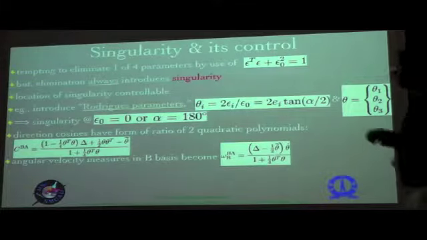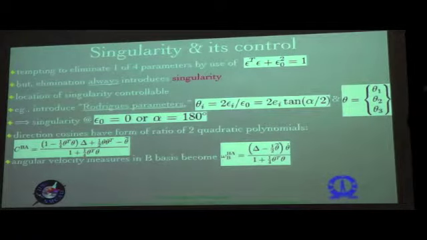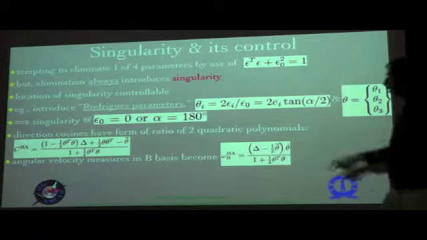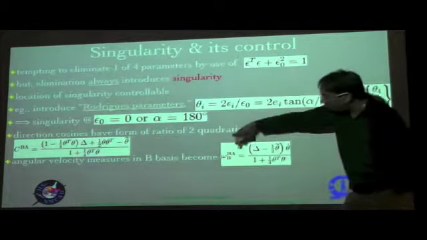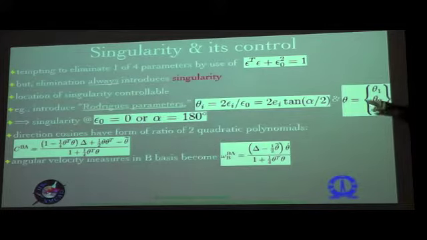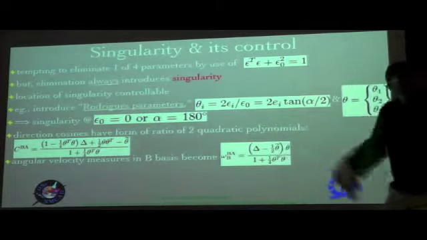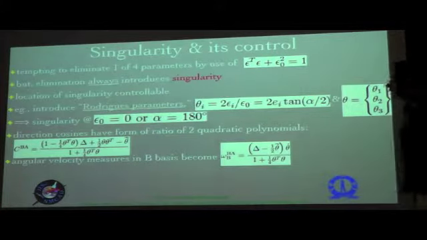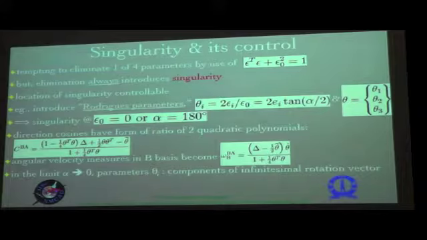And again, using the same equation, minus C dot BA multiplied by CBA gives the omega tilde in the B basis. You can see that the angular velocity of B in A, the body B in the reference frame A, expressed in the B basis, can also be expressed purely in terms of the 3 Rodriguez parameters, or rather just the theta column matrix, and that again has a quadratic term in the numerator and a quadratic term in the denominator. So these are the closed form analytical expressions that you have for the direction cosine matrix and the angular velocity in terms of the Rodriguez parameters.